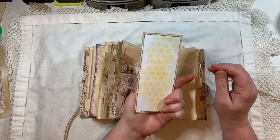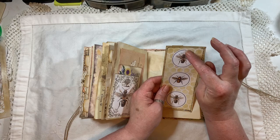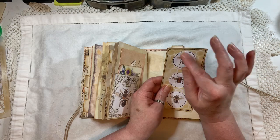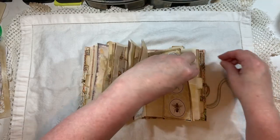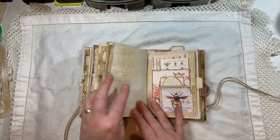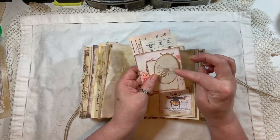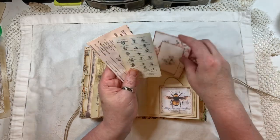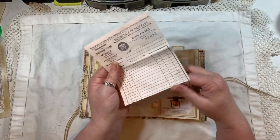Another one of these little things that I made. And actually, I was going to put a tab on that, but I didn't realise that I'd cut the circle too close to the top, and the tab came way down, so I just left it as is. Some more stenciling, another little pocket, and this is from the time cards toppers, another little oval tag there with the B, another journal card, and another one, and then this is some of the French ephemera.